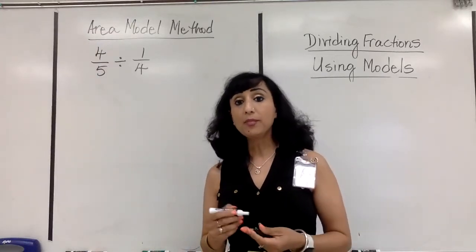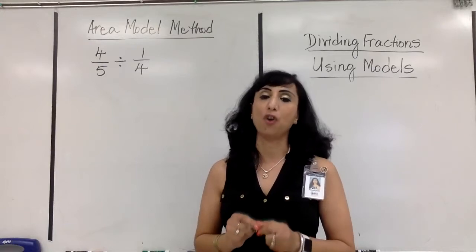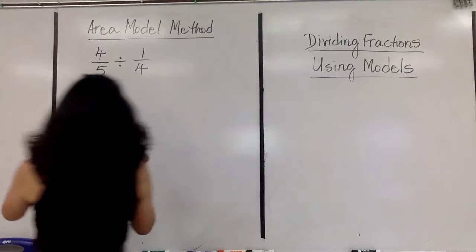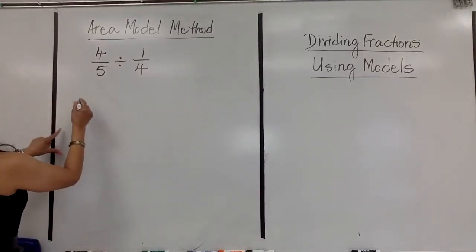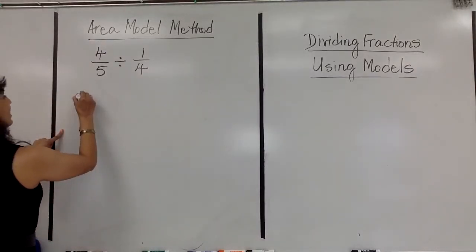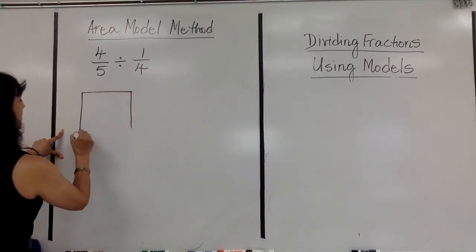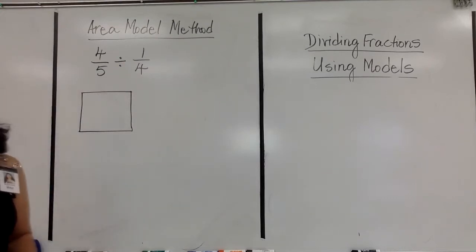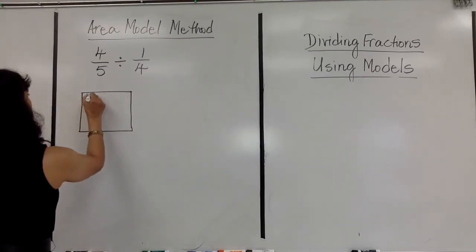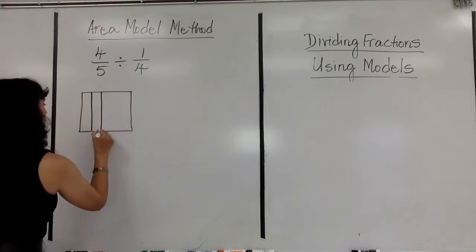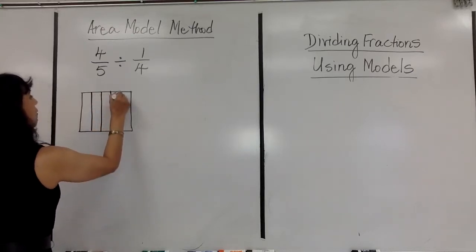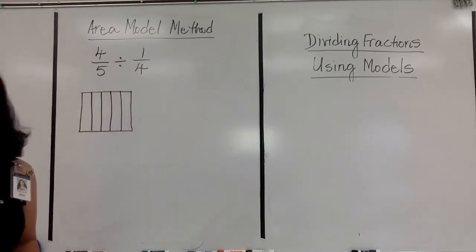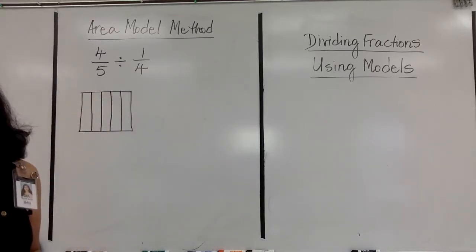So we are going to take 4/5, that means 4 out of 5, all right? So we're going to draw 2 different rectangles and they're going to be exactly the same thing. So we're going to make this. All right, so we have 4 out of 5, which is 1, 2, 3, 4 out of, so 1, 2, 3, 4, 5. So that's the denominator. So we're always looking at that, okay?